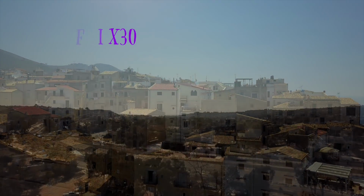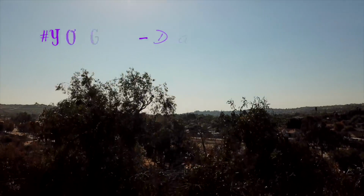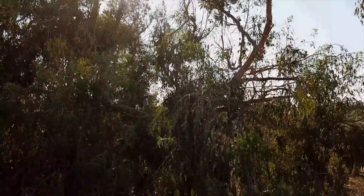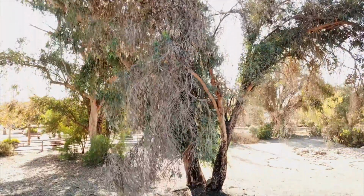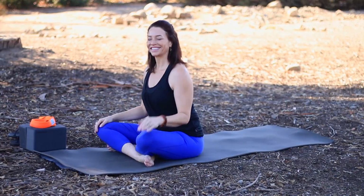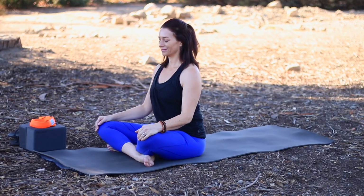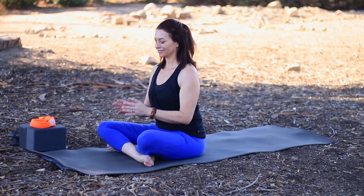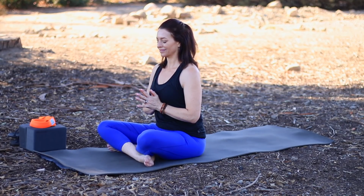So let's get started. Day 30, sitting up nice and tall. Make sure you have your 2 blocks available today. And there's Duke. And here we go. Sitting tall, close your eyes. Take a couple long breaths as you settle in. Our affirmation today is, I release the past. I am free to move forward with love in my heart.